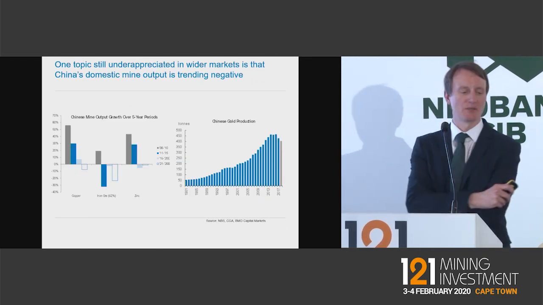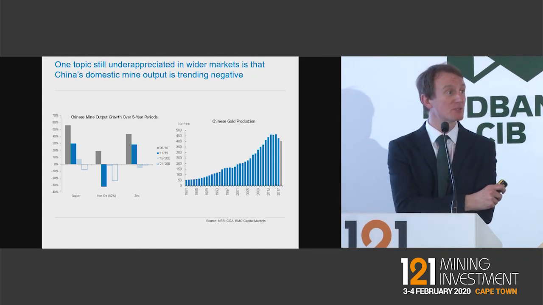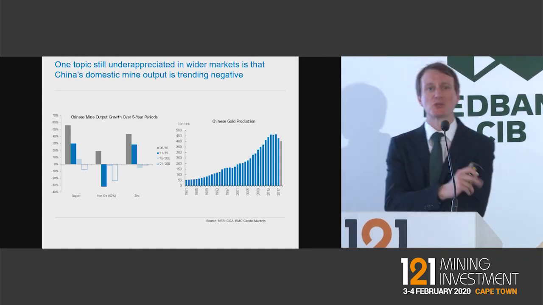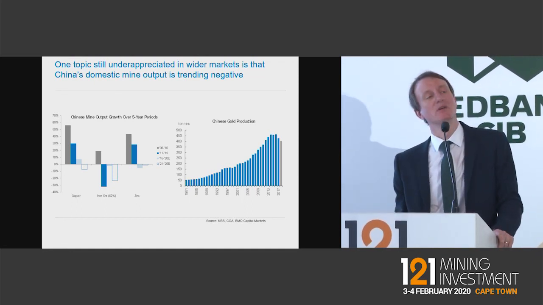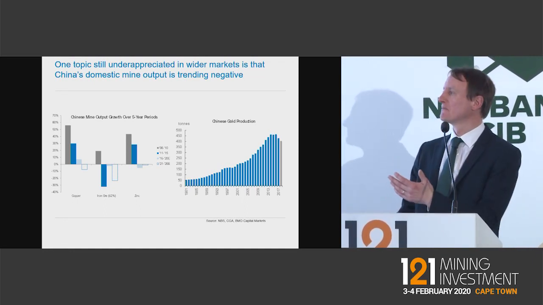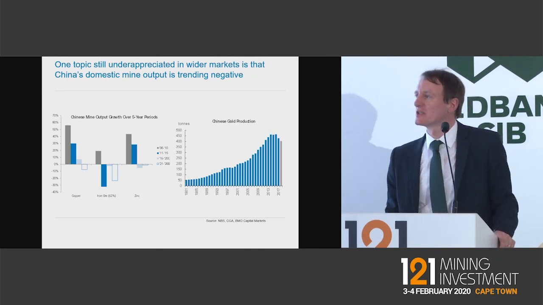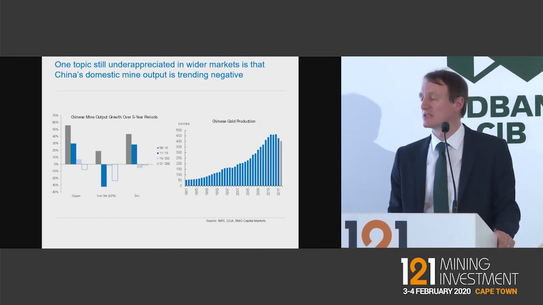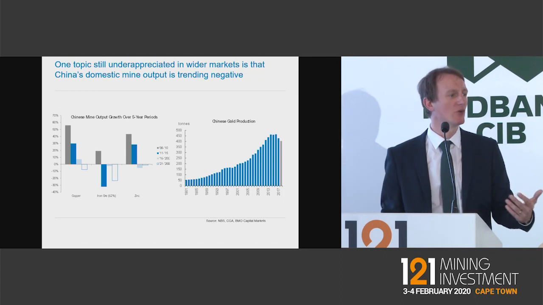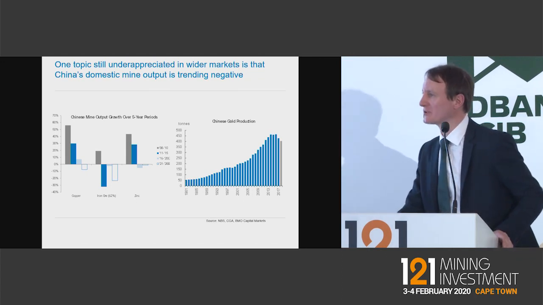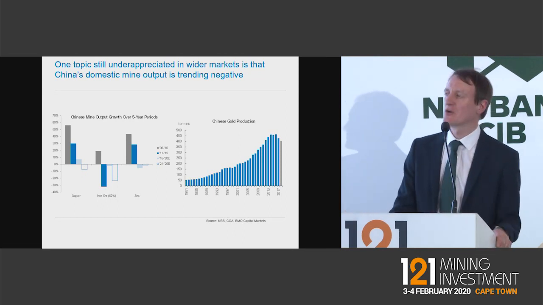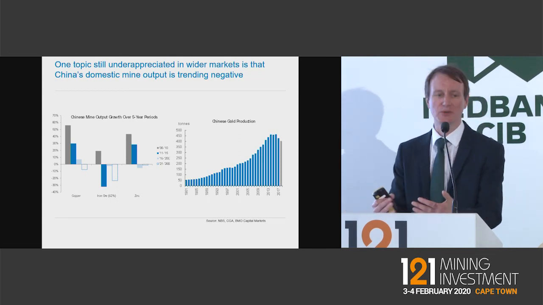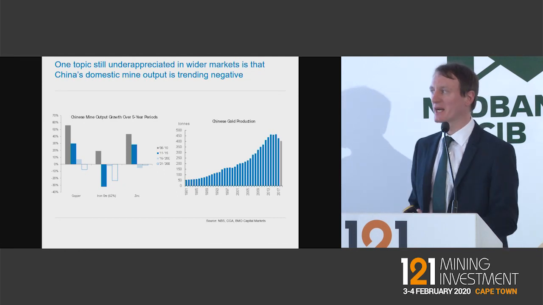What's underappreciated about the Chinese model? Chinese mine supply of everything is falling, with the exception of coal. Of all the commodities I cover, on a three-year view, it's down. Why is that? Because the mining industry is not strategic. The banks won't lend to the private sector miners. And bear in mind, we had this very entrepreneurial private sector mining industry in China that used to react a lot to prices. That's gone. I say these are entrepreneurs. They go where they can borrow from the banks, and that's not mining.